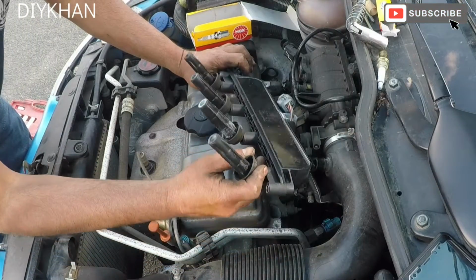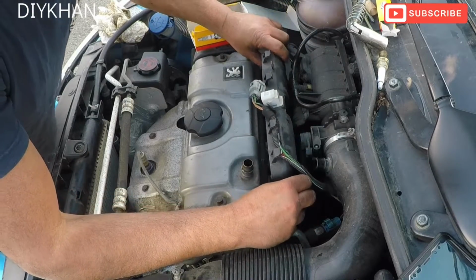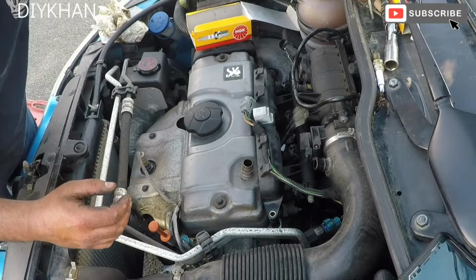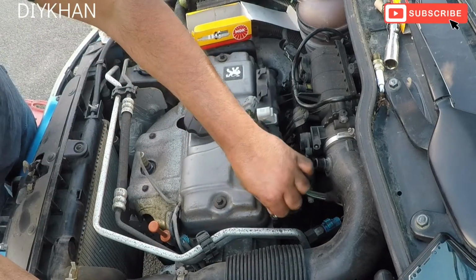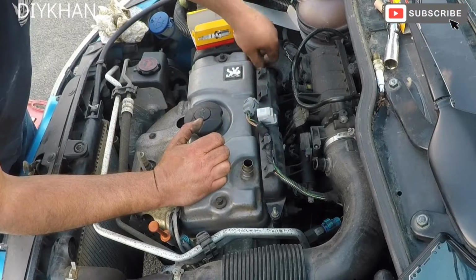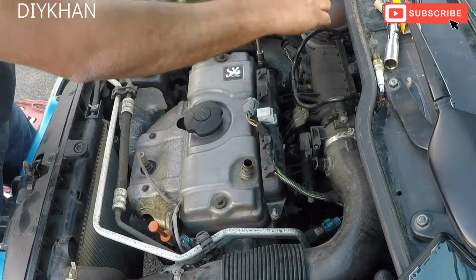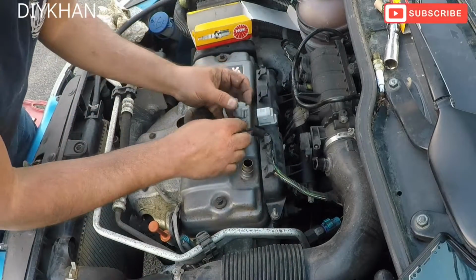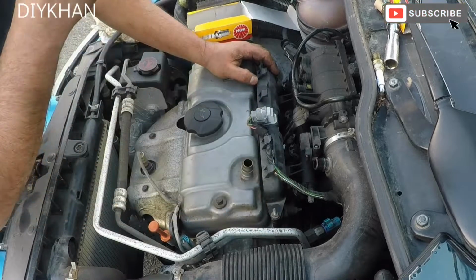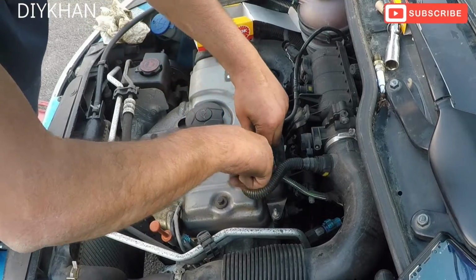So we're gonna put the coil pack back into position. There we go. Two bolts to secure it. Just gonna push the connector in. That's the connector in place. Right. Just gonna push in the vacuum pipes. One there. One here.